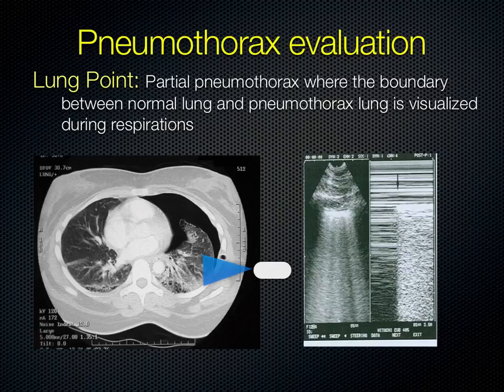This would be, for instance, if your ultrasound beam was placed right at this spot where the lung dropped away, you would see what we just appreciated, where during some part of the respiratory cycle the lung is touching and some part it's not. And if you place an M-mode line down through that exact space, you'll see a back and forth across your screen where you'll have barcode, seashore, all the way across.